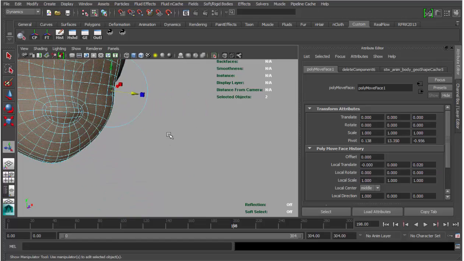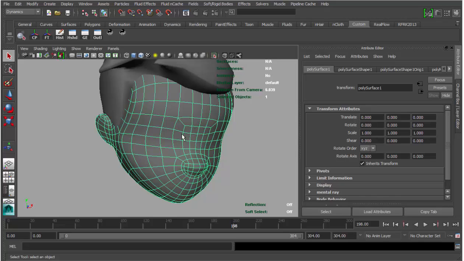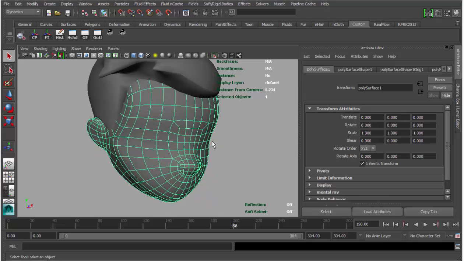Why are we doing that? Because otherwise our nCloth pieces are going to interpenetrate with the main collision object, so we don't want that.